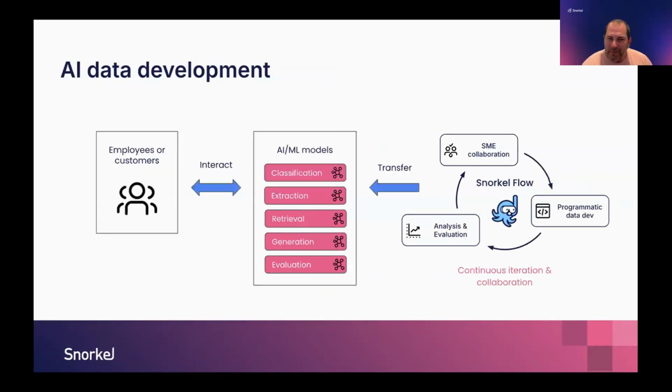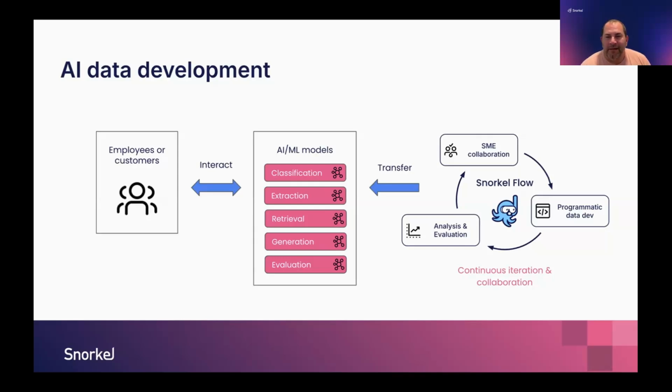And so if we circle back around to the original context we set up, we're trying to build AI assistants and copilots. That's really what Snorkel Flow exists for, right? Through collaboration with SMEs, programmatic data development, which is how we're able to accurately label thousands, tens of thousands, hundreds of thousands of data points, and then evaluating the results, doing an error analysis, and we start that loop again, right? It's a very iterative loop.